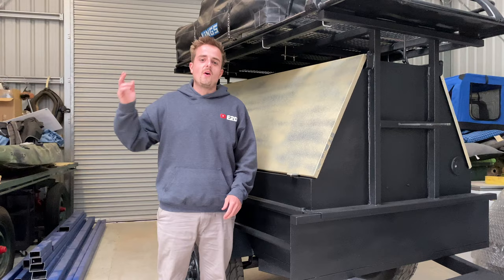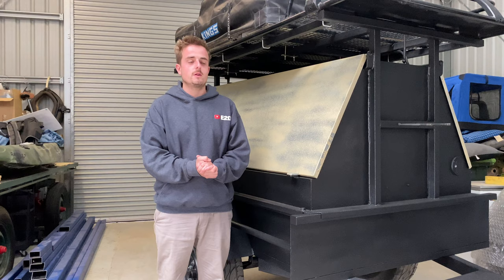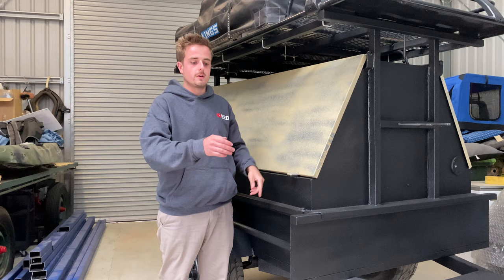Alrighty guys, it's actually day four here of painting this trailer, so I took a day off for New Year's, but we'll jump straight back into it. So yesterday I got the rack bolted on with the U-bolts on there. I capped these end caps, I put a couple of caps in the bottom, on the front there, and as you can see we do have the rooftop tent back on.